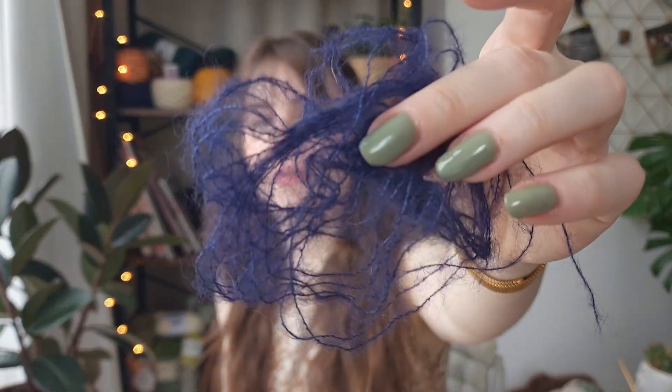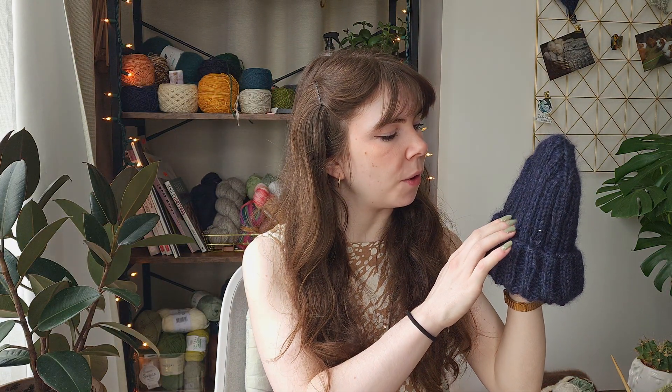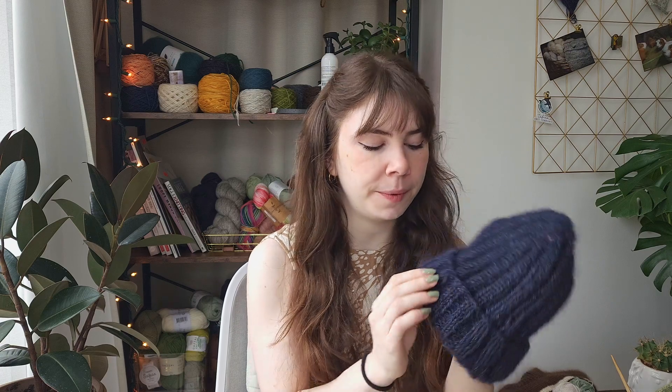Let's talk about my finished projects first. The first project I finished is this lovely little beanie. It's knit up with some Knit Crate yarn from a yarn box subscription, paired with a silk mohair. I did knit up two beanies with one skein of Tynn Silk Mohair — it's very fluffy and soft. The yarn has some red and blue flecks, and lighter hairs, which makes for a really nice textured hat that works really well with the double ribbing.